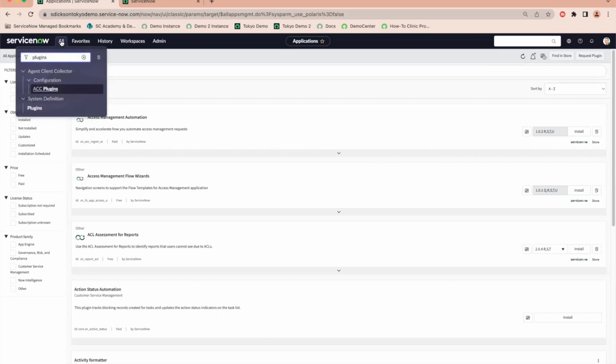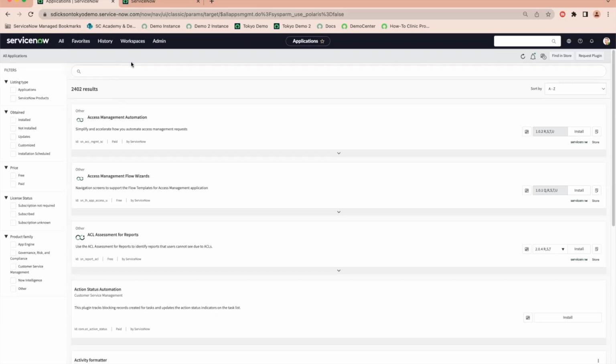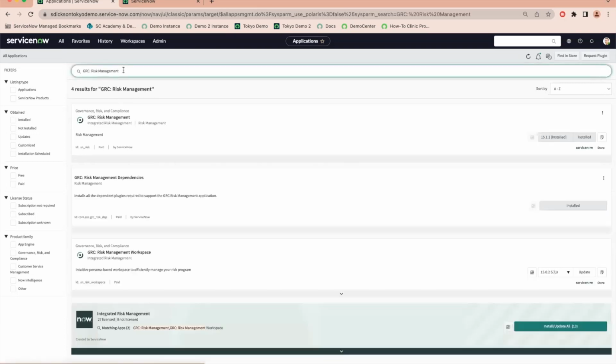So I just went ahead and logged in as myself and given myself that GRC admin capabilities. And what I'm going to do here is filter through up at the top, go to the all section, simply type in plugins, system definition plugins, and that's going to take me to this space right here. From here, I'm going to go ahead and type in GRC risk management, and you can see that I already have this plugin installed, but this is going to be the application that we've been highlighting today. And simply come to this portal, install this, give your system a little bit of time to get that up and running, and then we will be able to jump into our application features.